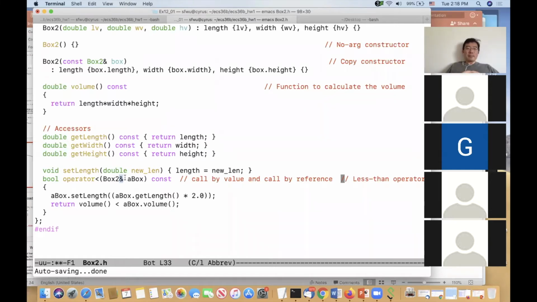Yeah, I have just one last question as it pertains to this. When you were talking about the pointer and the C analogy, you put the star in front of a box. But here we're putting the ampersand after box. Why exactly are we operating on box2 instead of a box?